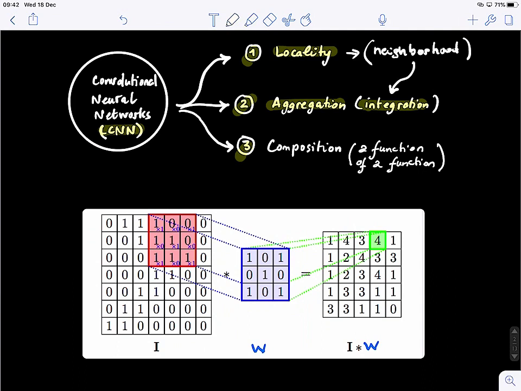So you have neighbors, you take messages from your neighbors, you listen to each one of them, and then decide how to integrate all that information together to do something, okay? Now, the third one is the rule of composition. It's like a function of a function, and this is what makes convolutional neural networks deep and creates the field of what we call deep learning. It's based on the rule of composition.